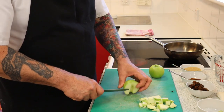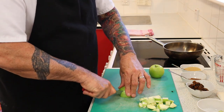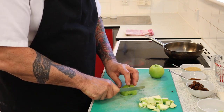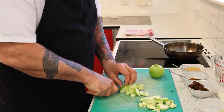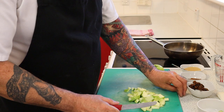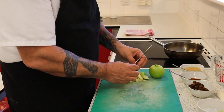We'll go down in half just to reduce the thickness, then use the tunnel to cut that down safely, and then use the claw to keep our fingers out of the way. Start off really carefully. We use these same grips when we're chopping onions - you can end up with a nice fine onion chop, and that's something we'll move on to because we've got a few savory dishes coming up.